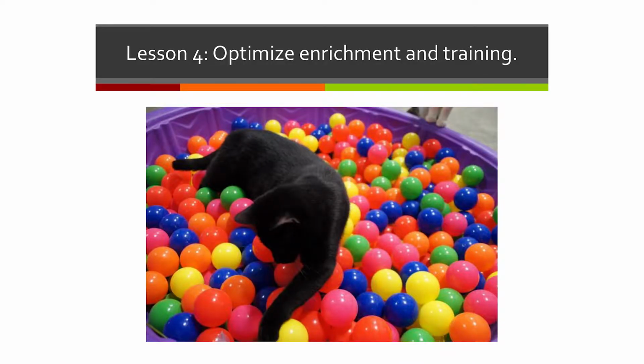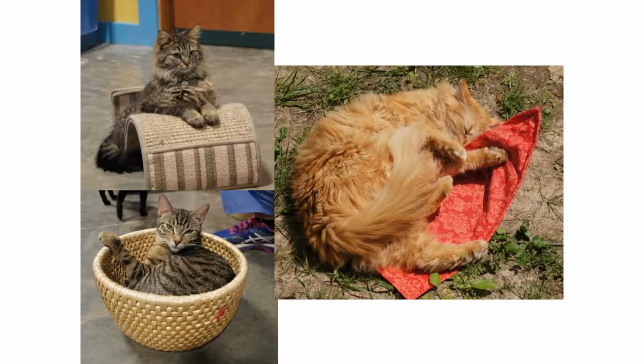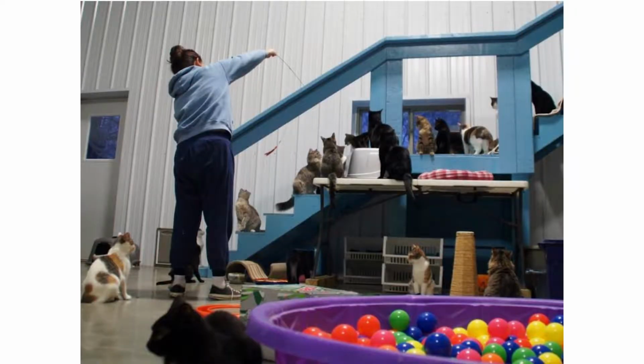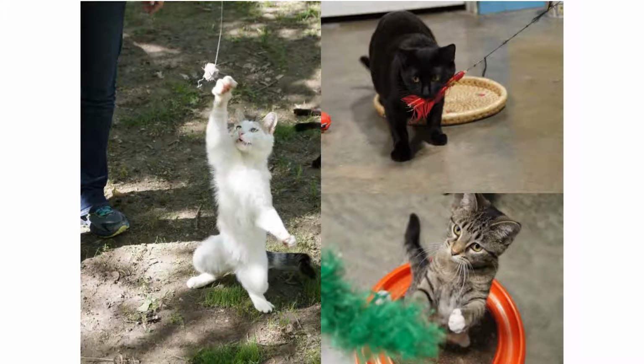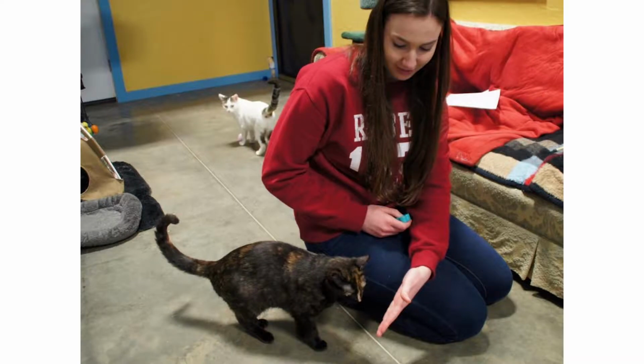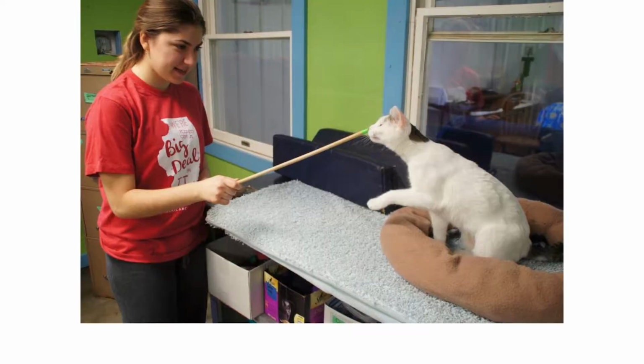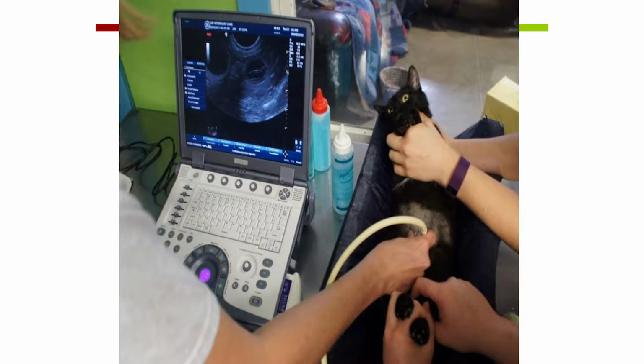Finally, the one lesson I'll share that, again, I think we did really well, and along with what Lindsay described, we really want to have optimized enrichment for animals in our care. And so we provided nothing expensive or crazy, just a lot of fun stuff for cats to be cats. We had olfactory enrichment. We had a lot of student interaction. But along with the interaction, we also had a strict training protocol where we had our students come out and get our cats accustomed to target training so they could easily be led throughout the facility. They got comfortable being laid back in the tray for the ultrasound exams. They got somewhat more comfortable with blood draws.